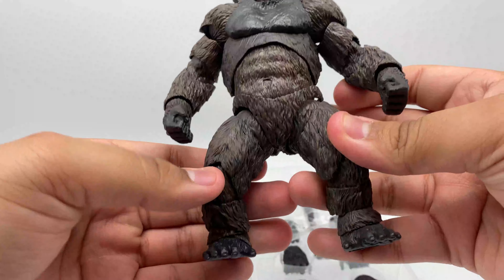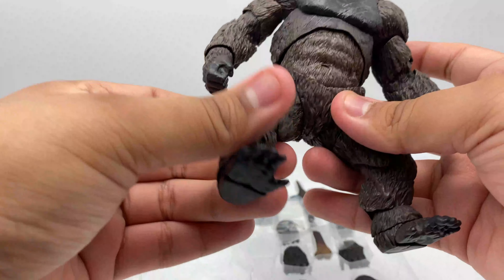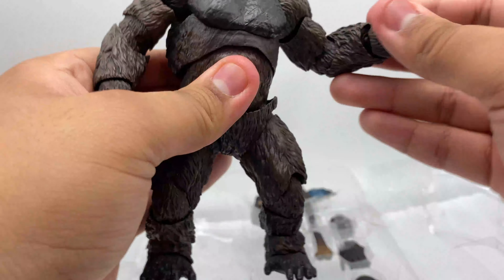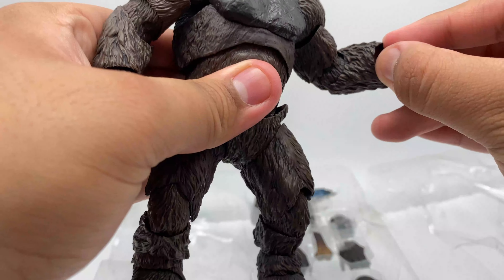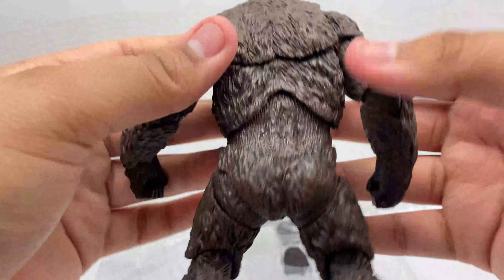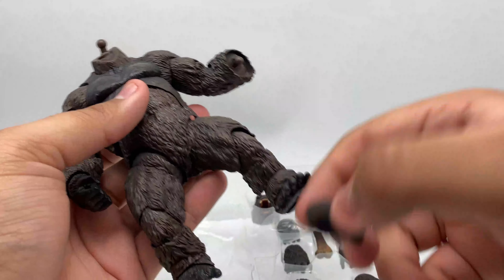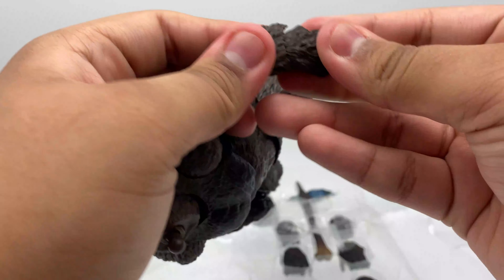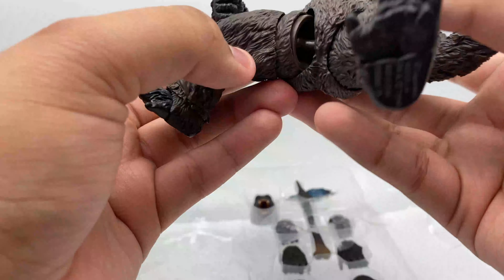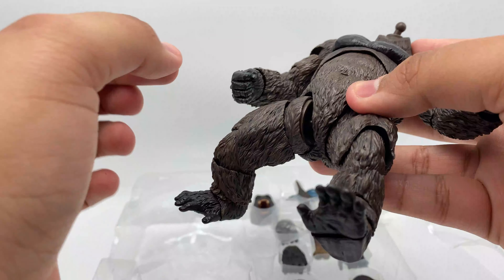That's pretty loose right there — a little problem. It's a little bit too loose. Hopefully that's not a big problem. But wow, the figure looks insane. The detail, the weathering, just how it looks — it looks really nice. So far two little problems. This one might be a little bigger — look how loose that feels. Most likely I'll have to put something on it. If you guys let me know below what to put, I know some people are going to say super glue or something.